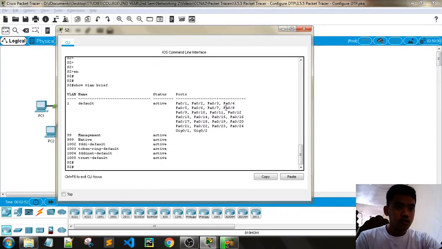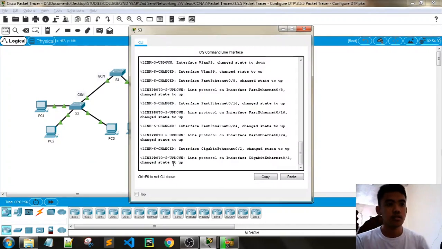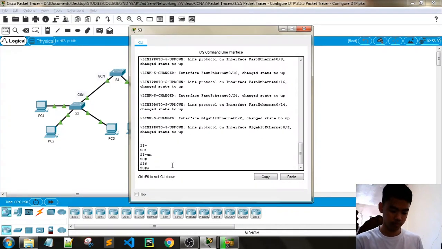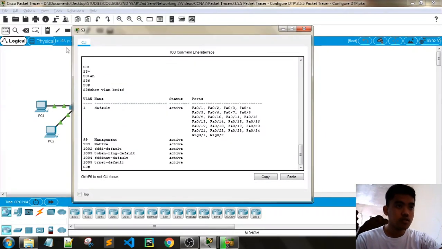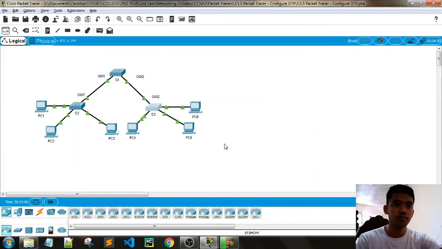I think S2 is the same as S1, and S3 is also the same.